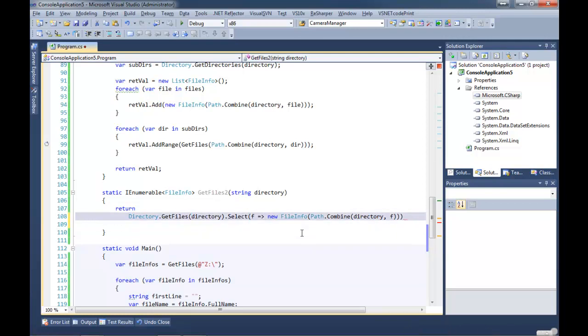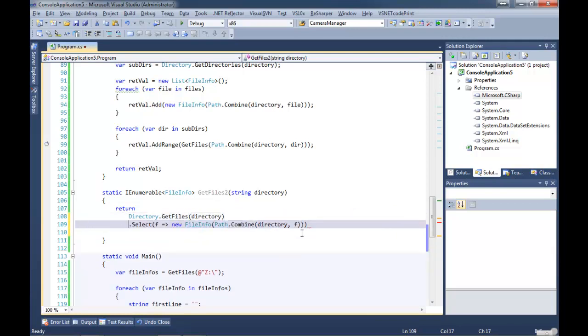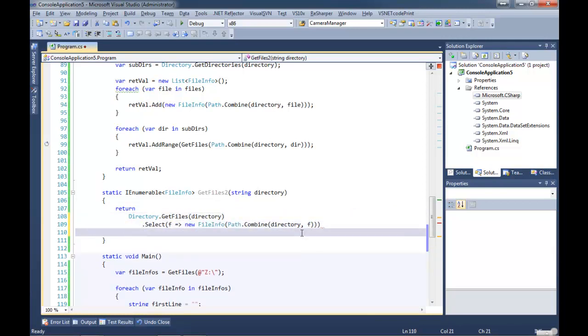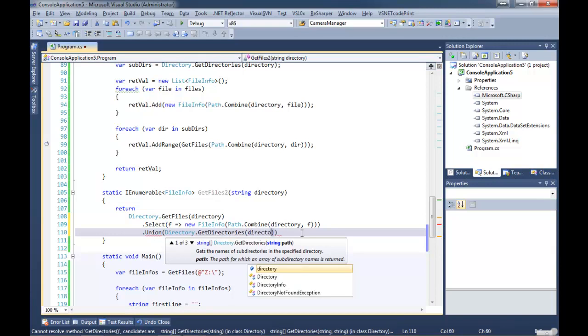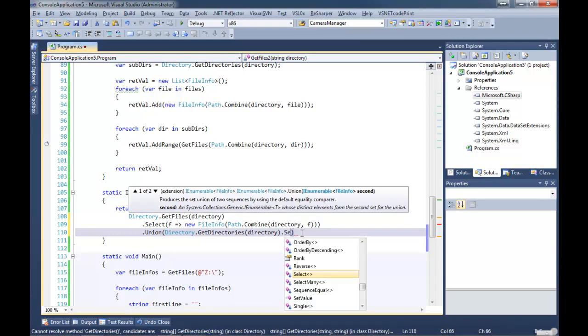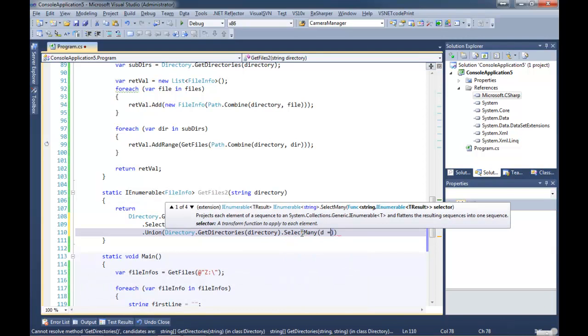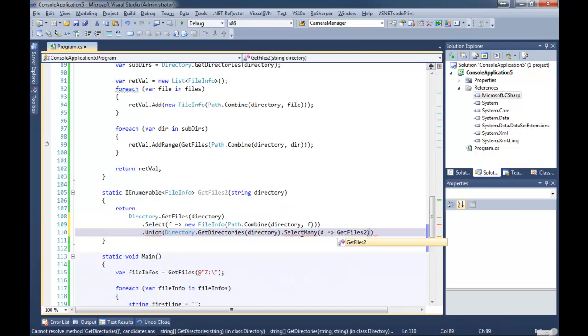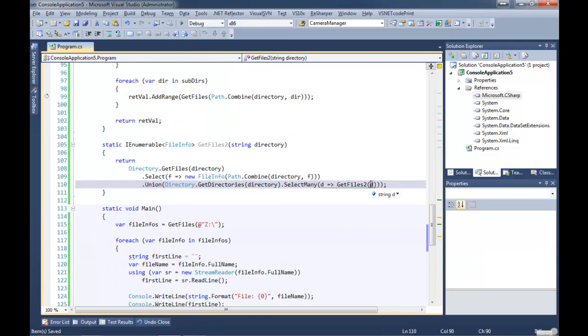Then we want to union it on a SelectMany, probably. Union it on a Directory.GetDirectories, directory.SelectMany, GetFiles to directory. And then we also have to do our path.combine there.